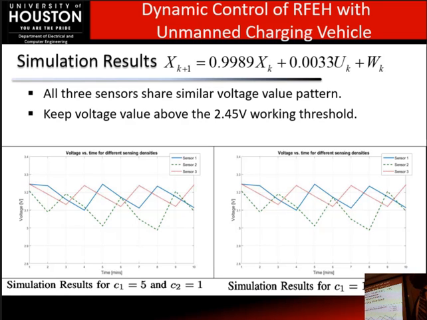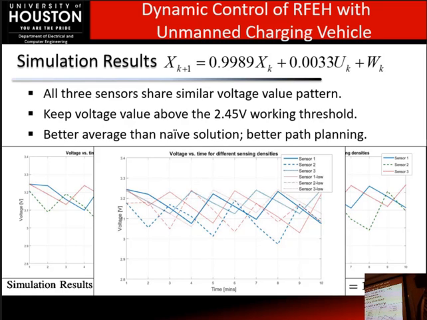And I also made a comparison with a naive solution where you have the three sensors, with the dynamic solution in blue and the one with the naive solution in red. As you can see, for sensor 1 and 2, our dynamic solution's average is better than the naive solution. And also the order in which the sensors are selected is consistent. So it can be used when we need a fixed path planning, for example. And in my dissertation, I also showed on average which order the sensors are selected.